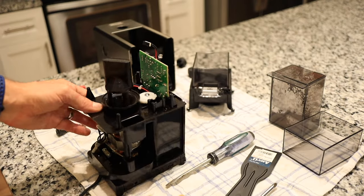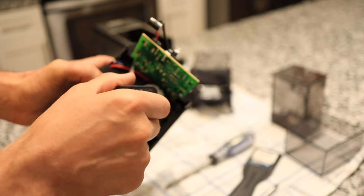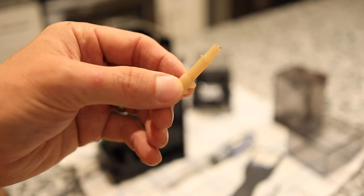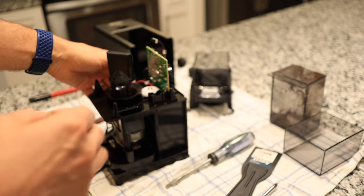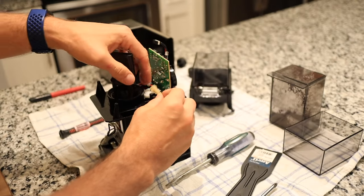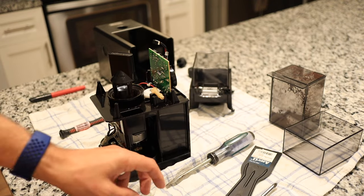So there are various ways of doing this. Number one is I could turn this sprocket already 90 degrees so that it's finer. Or I could cut this little knob off. If I cut that knob off, then I have the free choice of how fine or how coarse I want to set the grinder. But that can be dangerous, because if you go too fine, then you may seize the burrs, causing the motor to fail. So I think what I'm going to do is put this main sprocket back in the original position, and I'm going to put this in at 90 degrees clockwise so that I have extra leeway to turn it finer when it's put back together.